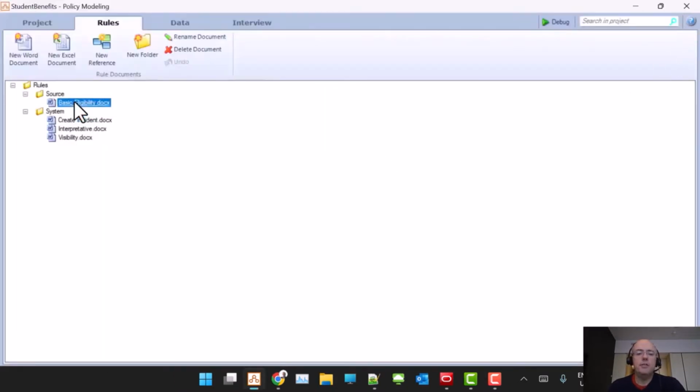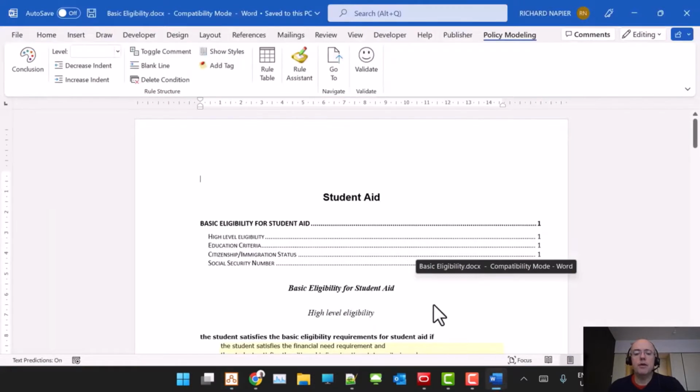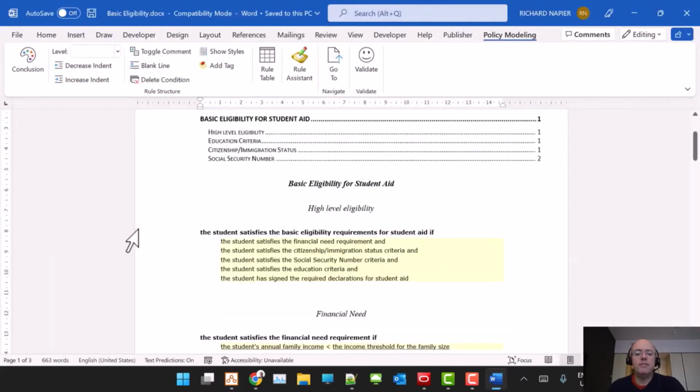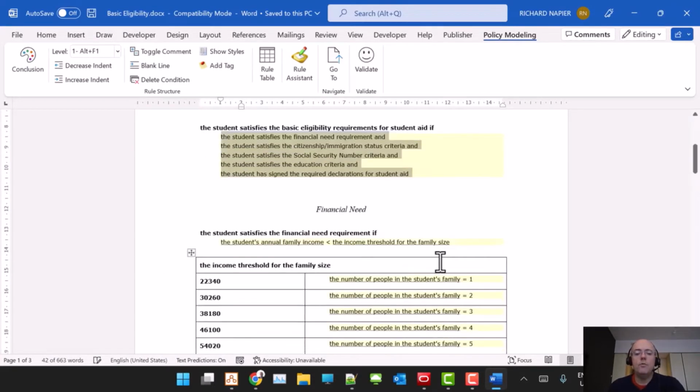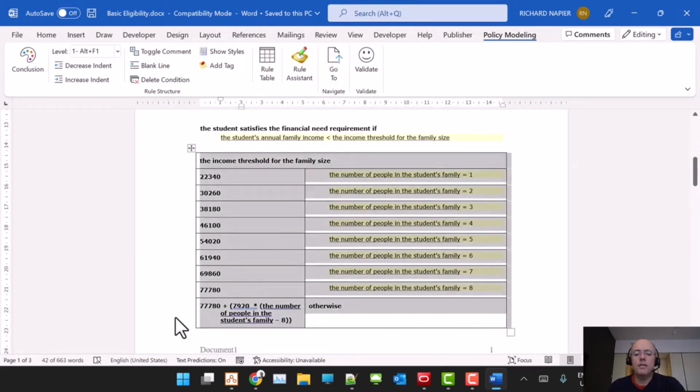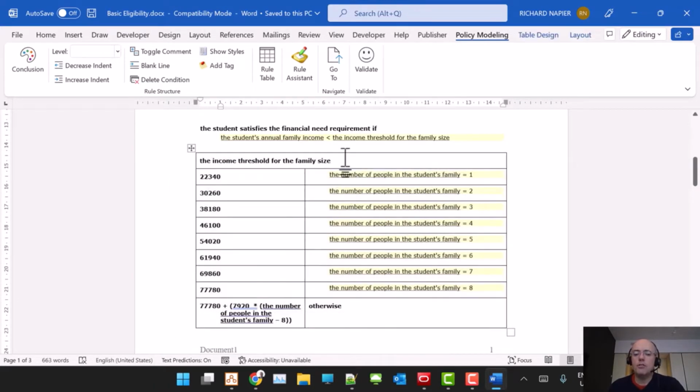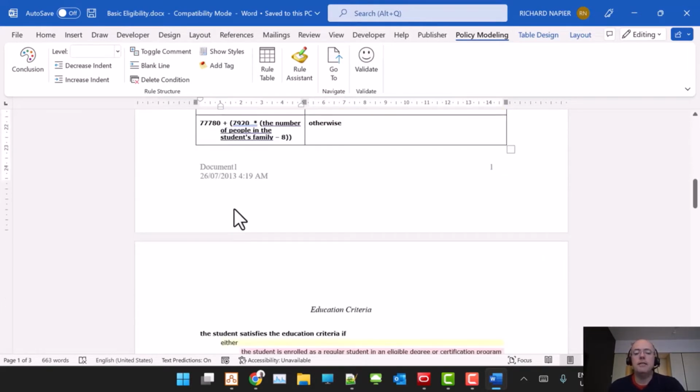As far as the eligibility rules themselves are concerned, they make use of some pretty standard Oracle Intelligent Advisor rules, and we'll take a look at some examples right now. So you can see that they have simple Boolean rules, which use a stack of other Booleans concatenated together with AND. We have a very nice little word table here to calculate the income threshold for the family size. So if you're a family of three people, this is the income threshold above which we consider you're no longer eligible, and things like that.